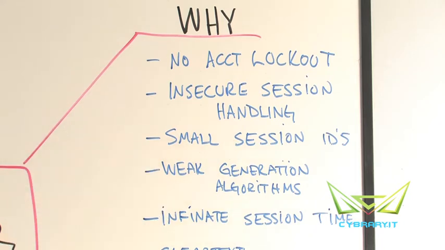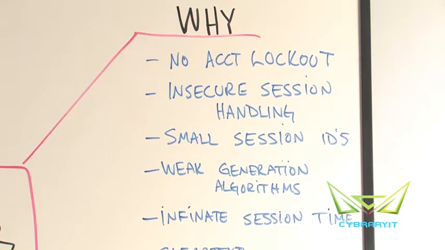If there's only an 8-bit field, then there's 2 to the power of 8, 256 possible combinations. If there's a 16-bit field, well then there's 65,000 combinations. Or if there's a 24-bit field, well then there's 16 million possible combinations. So the longer the key space of the session ID, the more possible values that you have to exhaust in order to actually take over a session.